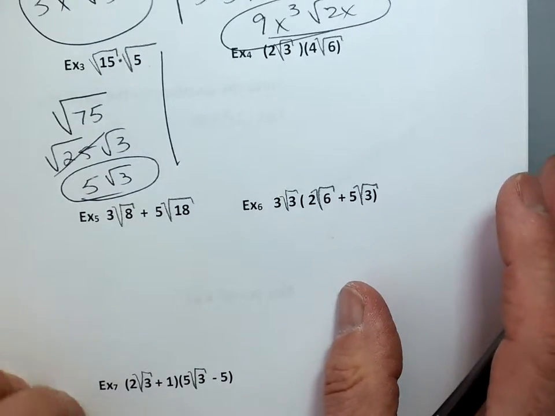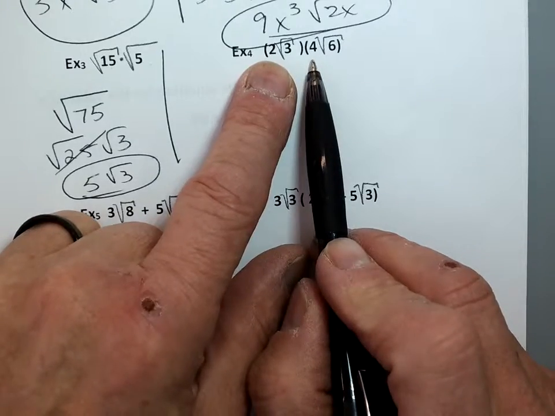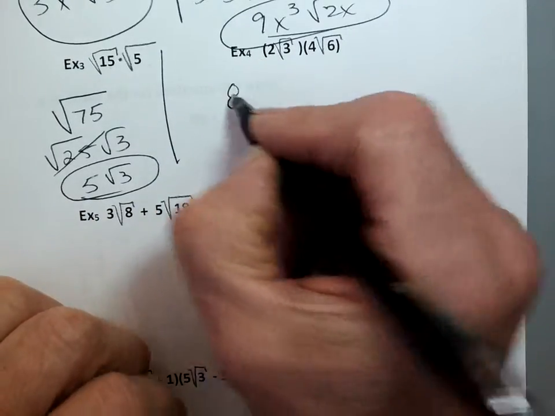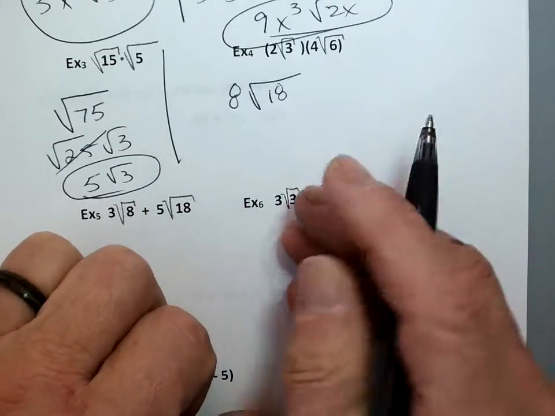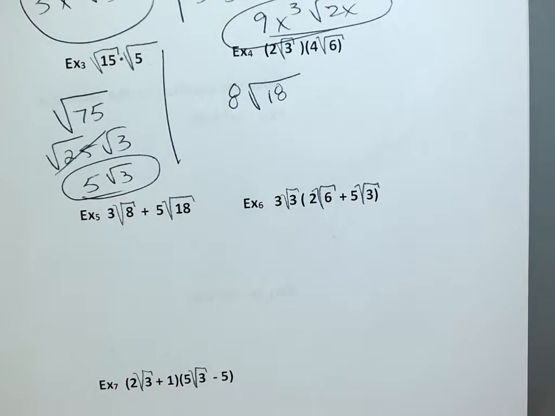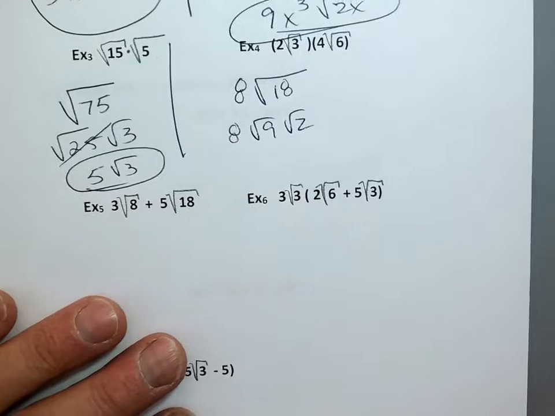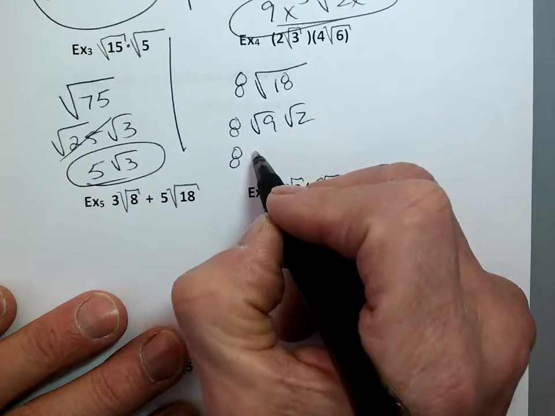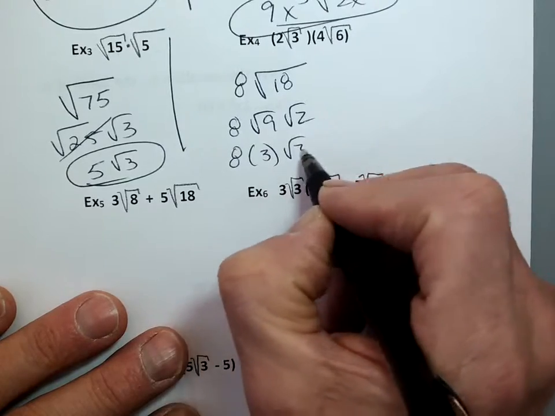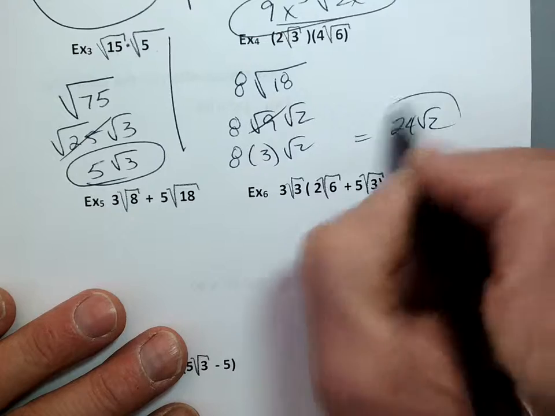Now 4. So multiply whole numbers with whole numbers. We're going to get 8. Multiply square root numbers with square root numbers. Square roots of 18. Okay. And now we can break up the 18. The 18 would be 9 and 2. You guys agree? So we're going to go 8 square root of 9 square root of 2. I know the square root of 9 is 3, so I got 8 times 3 times square root of 2, because square root of 9 is 3. Yeah, so we get 24 square root of 2. Good job, Daisy. Yep.